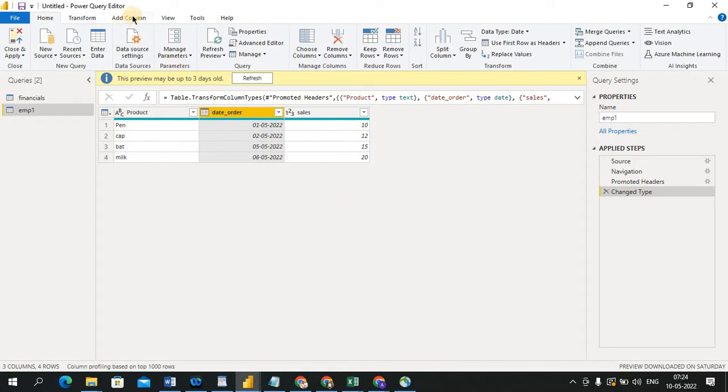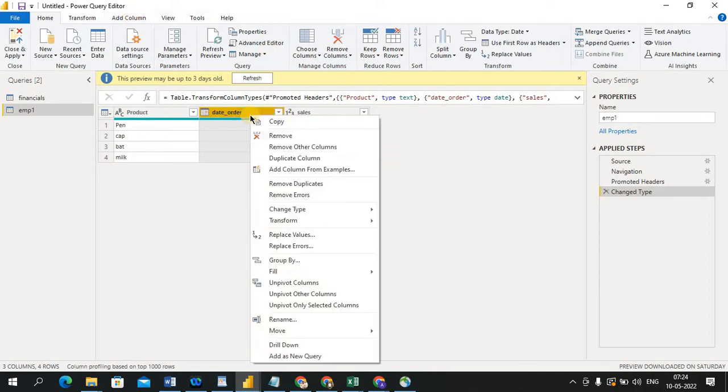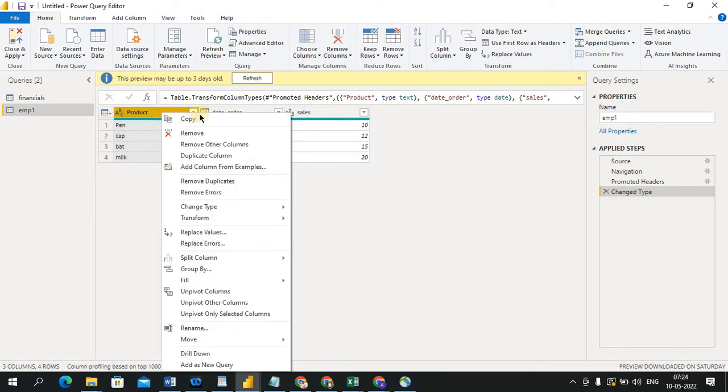You can see here, Add Column, or else right click. If you right click on this table, so many options are there: remove other columns, duplicate column, and whatever options are available on top are mostly available if you right click on the table.